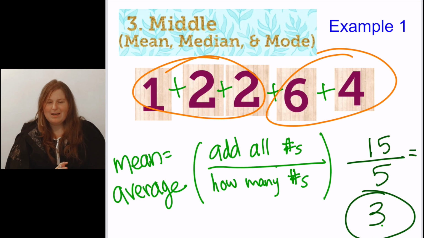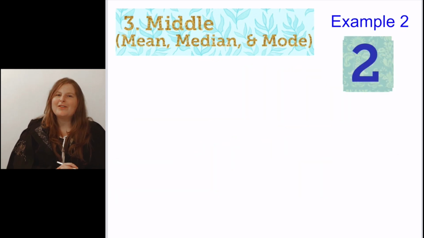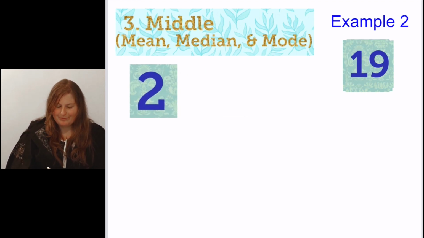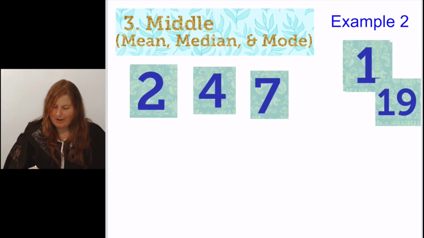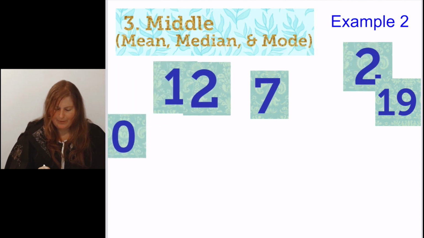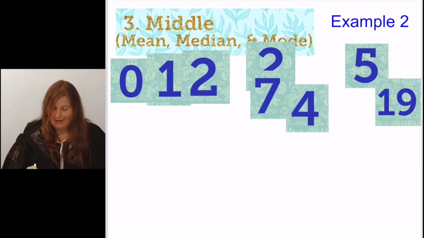So there you have the mean, median, and mode from our first data set. Now I want you to try this skill with our second set of numbers. Remember, this is a set of data where we ask people, how many pets have you had in your lifetime? So again, like always, we want to arrange these in order from least to greatest. That's the first thing we want to do. If they're written on paper, I would cross them out and write them again in order.